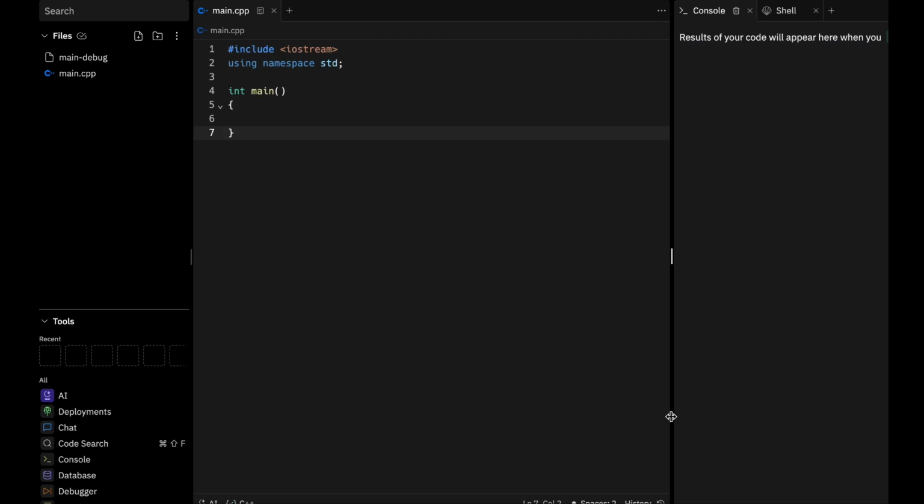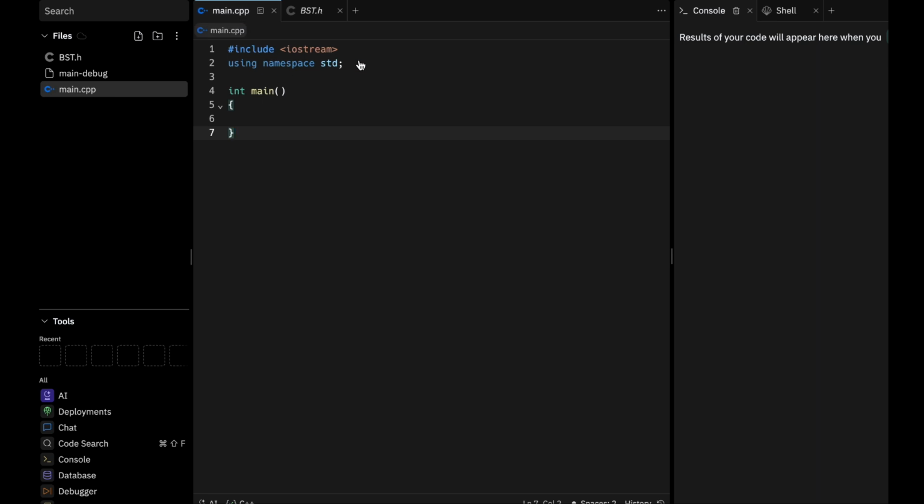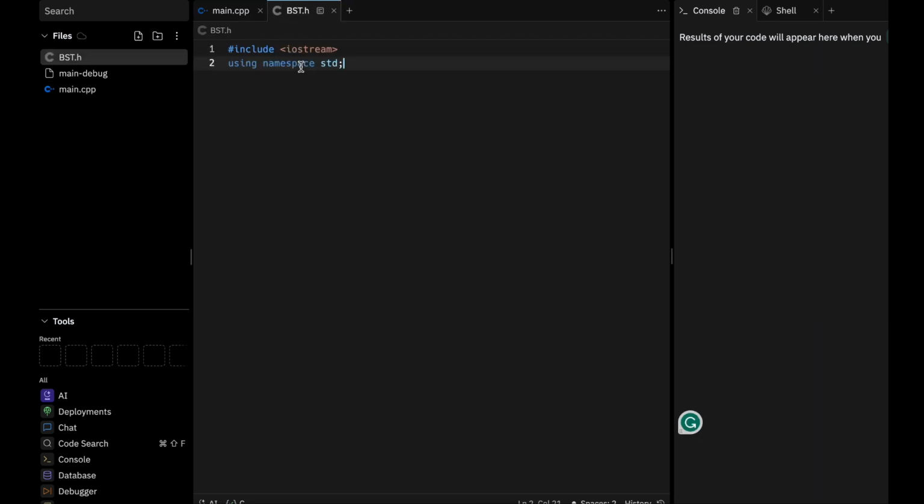So in this video, we're going to go over how to insert in a BST tree. And first, let's create a file. And I'm just going to name it bst.h. And I'm going to copy these. Okay, and so firstly, we have to create a node, or create a structure for a node.